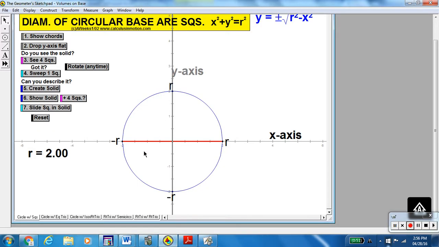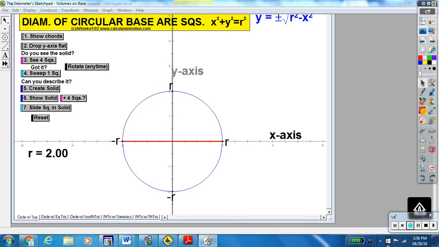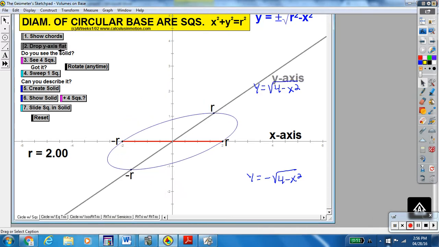Here we are. Imagine that this is your circle, top circle, bottom circle. They set this for r squared, but for us it's going to be 4. So this top piece is simply going to be y equals the square root of 4 minus x squared. The bottom piece will be y equals negative square root of 4 minus x squared. And like I told you earlier, we're going to draw cross sections from the top to the bottom, and then they're going to stick out towards you. So let me drop this axis so you can see. Okay, so there it is.